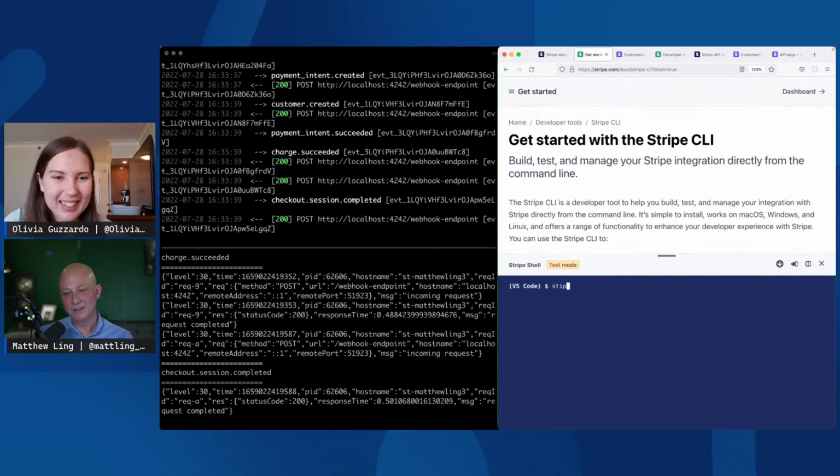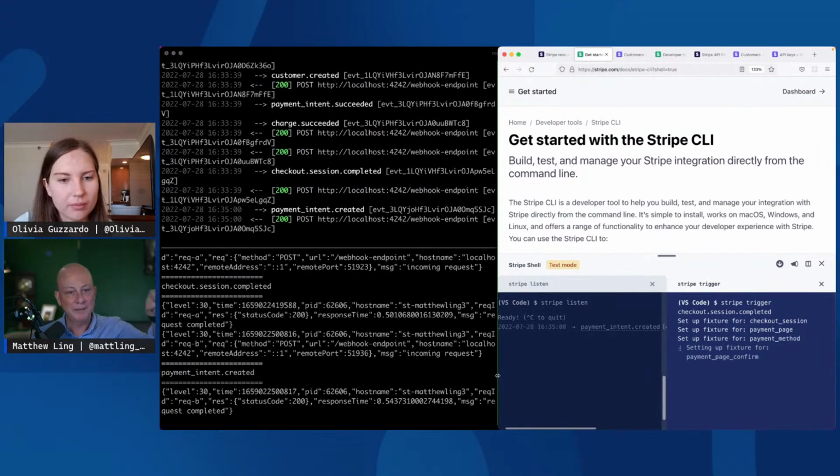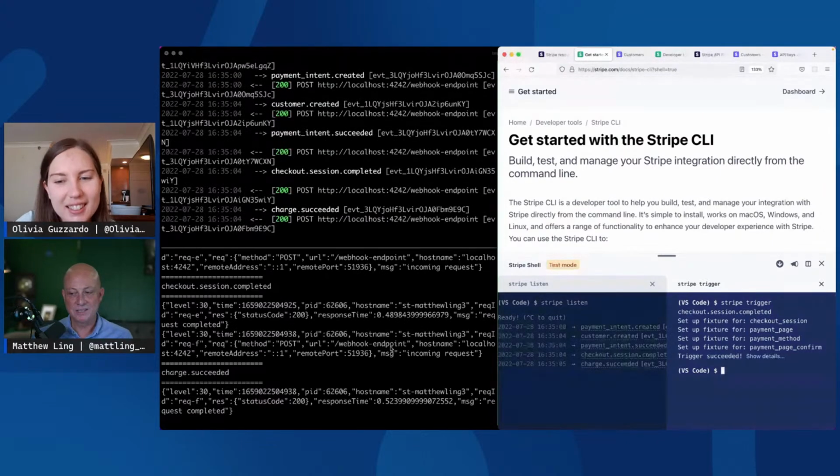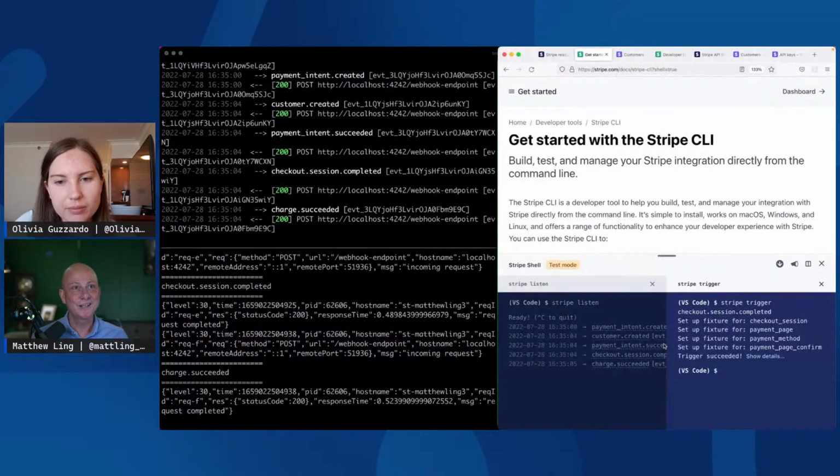Yeah, so it's all there. And then you can go as far as saying, right, we're going to listen for our events here too, and then we'll trigger events from the shell as well. This kind of blew my mind the first time I saw it, because wait, I'm getting all those events on my local machine too, on my server, because I'm logged into my account here in the browser. So this is all connected. Initially it wasn't super obvious to me, but when I did it the first time, I was like, this is great.